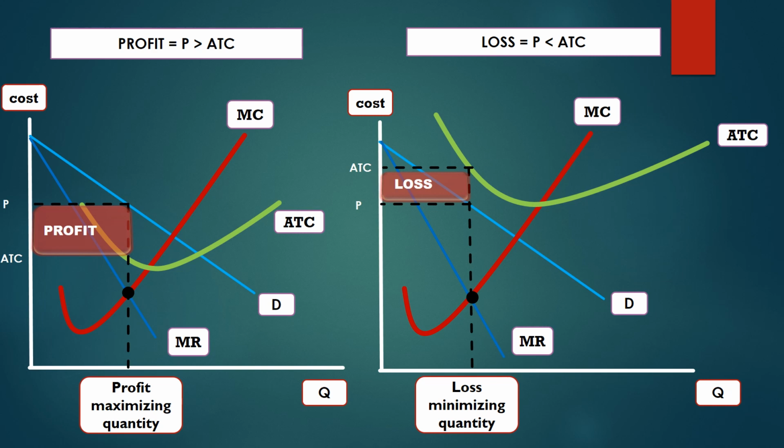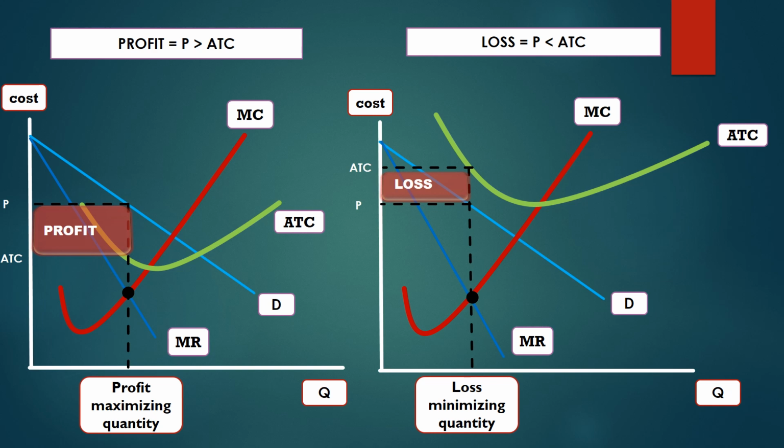So the graph, as I mentioned, is exactly similar to monopoly. There is no change here, and you notice that monopolistic competitive firms also charge a higher price. In order to have more sales, they have to decrease the price, and when you decrease the price, definitely there will be more customers. And as you're decreasing price, your additional revenue will decrease. That's why marginal revenue is less than the demand and price here.